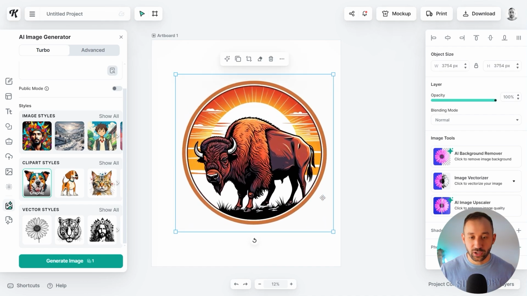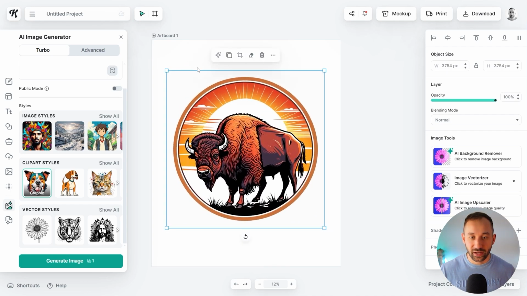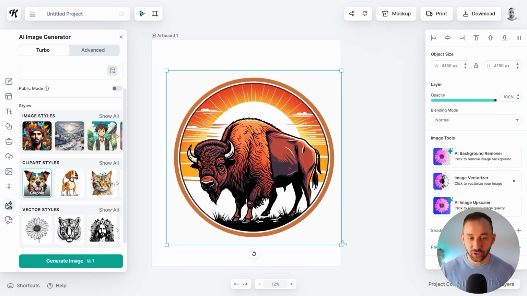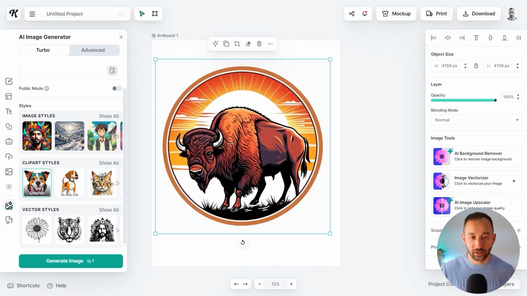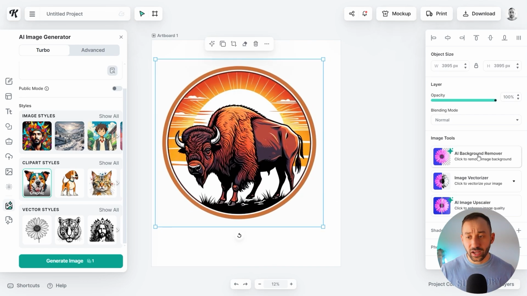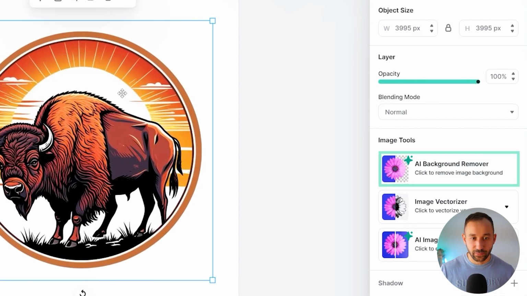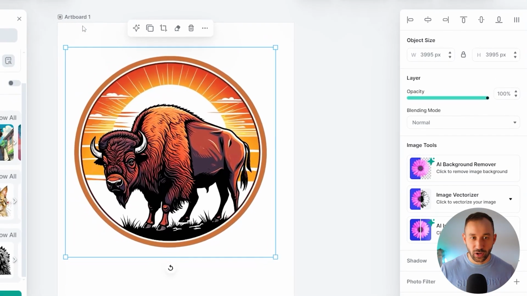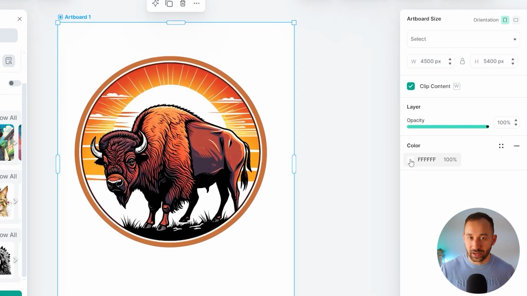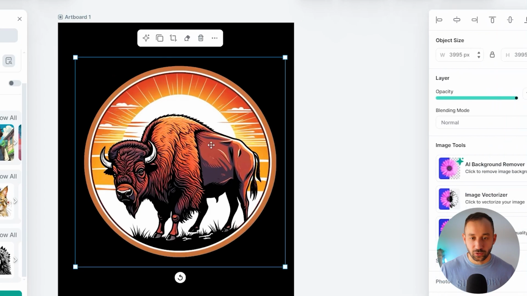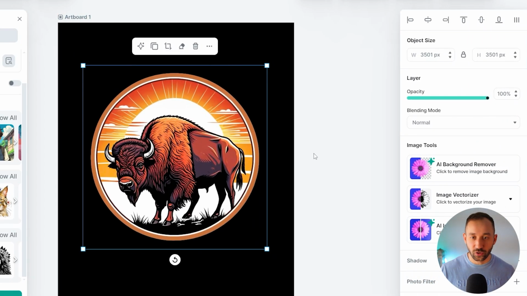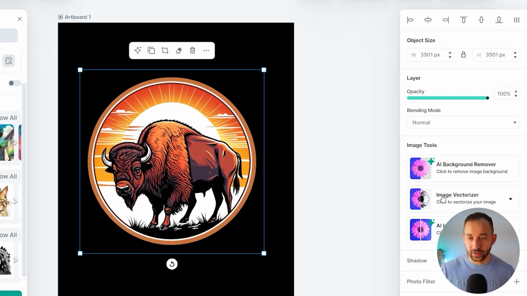That looks like a really, really good graphic to have the text sort of arch around the top and bottom. And it also looks a lot like a print on demand graphic that you'd see on a t-shirt or perhaps on a sticker. It looks like a little bit of a badge. So yeah, really cool. And the good thing now is we can use the built-in background remover right here. So I'll click on that first because it does still have a background. You can't really see it against the white. I'll change the artboard color to black actually, because I want to design this for the use on black t-shirts. So there we go. The background has been removed.